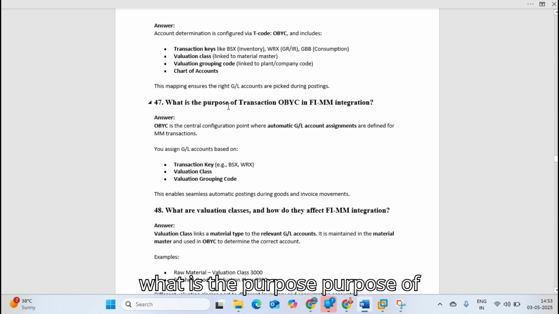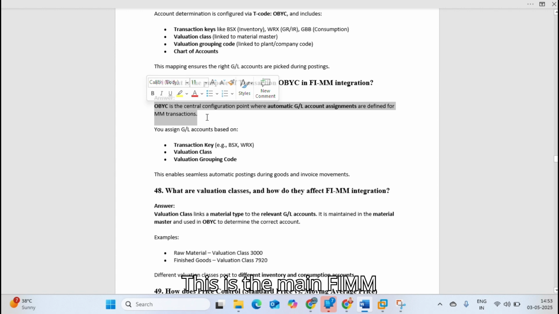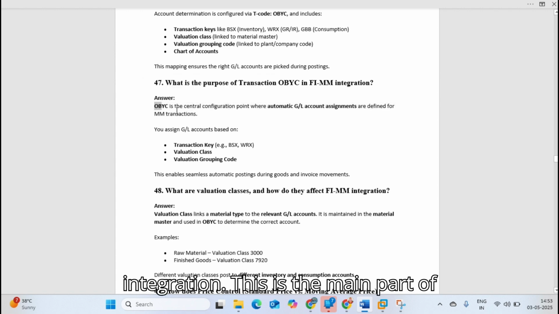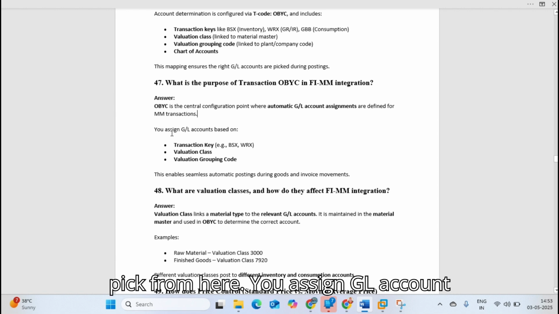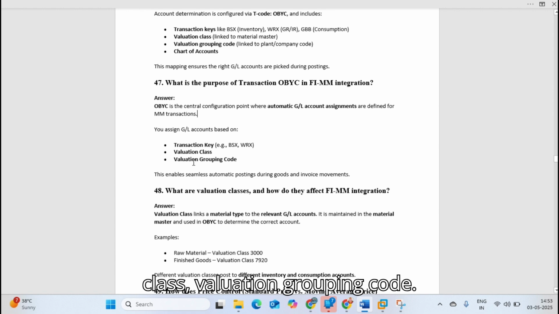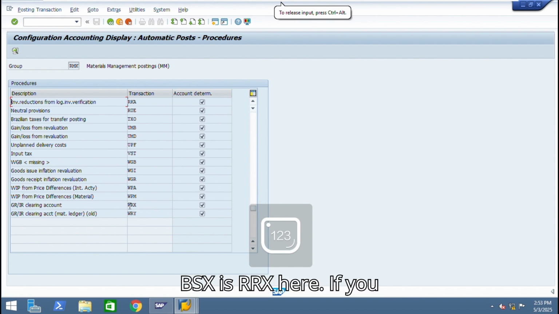What is the purpose of transaction OBYC in FI MM integration? OBYC is the central configuration point. This is the main part of configuration we do for FI MM integration. Automatic GL account assignments are defined for the MM transactions, so GL accounts are picked automatically from here. You assign GL accounts based on transaction key, valuation class and valuation grouping code. Transaction keys are BSX, WRX.